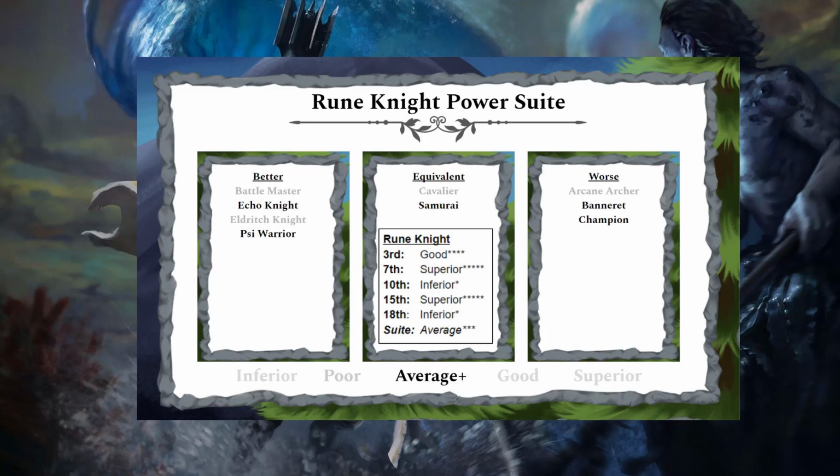I consider only 4 subdomains better: the Battle Master, the Echo Knight, the Eldritch Knight, and the Psy Warrior. And the Psy Warrior is very close. These two are very, very closely together, but I do think Psy Warrior is just a little bit better. And then I think it's about the same tier as the Cavalier and the Samurai, and it is definitely better than the Arcane Archer, the Banneret, or the Champion. So that's it. That's my opinion of the Rune Knight, a very thematically cool subdomain that is pretty mechanically solid.